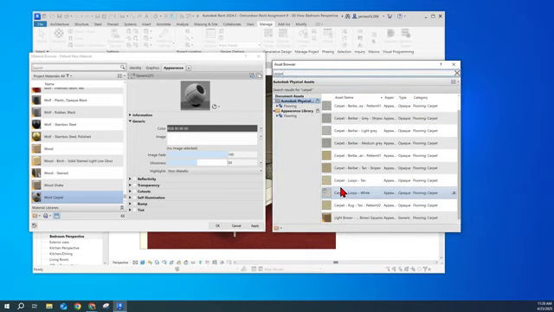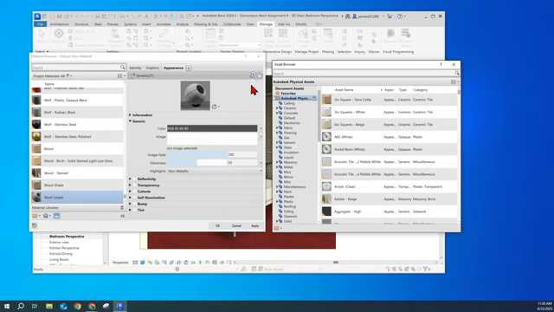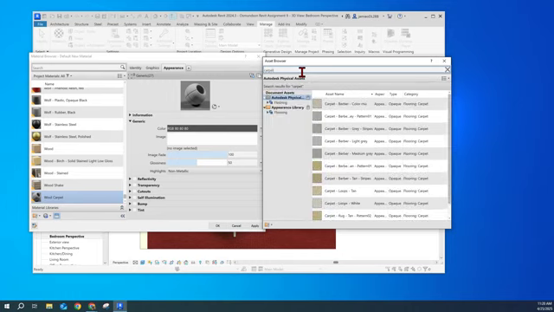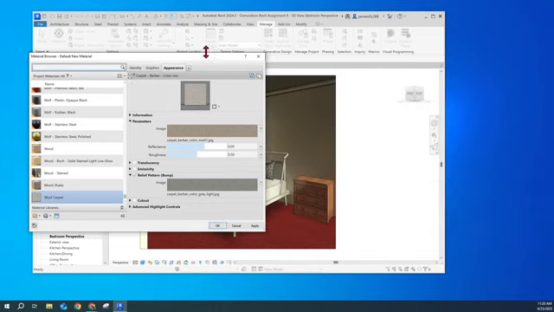So what I like to do, sorry, I got ahead of myself, is I'm going to click the Asset Browser button here so that I can find something in the Revit asset library that's similar to what I want to create. So I'm searching carpet, and I'm just going to select this first one, click the arrows on the side to replace it, and then I can close the asset browser.